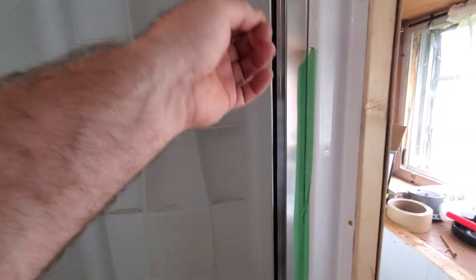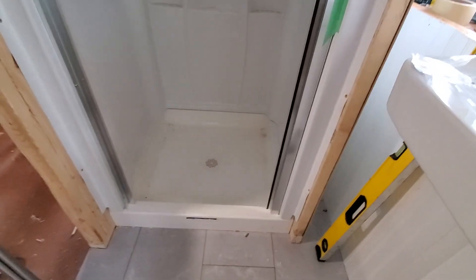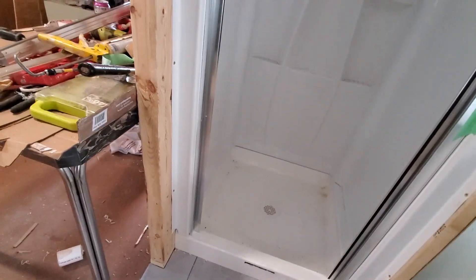I actually hate the idea that this pivots here. I want it to be a hinge install — a piano hinge on the side, just like the one I have at home. Now I'm going to re-engineer this the way I wanted it. Things always happen for the best. This thing pivoting from there with an extra piece of glass here to keep the water from it — just no.